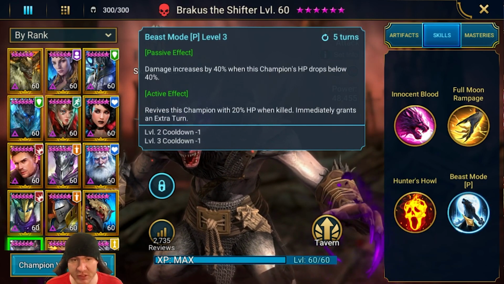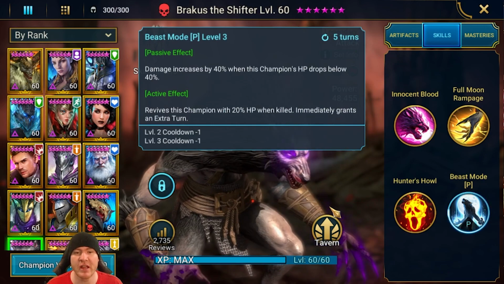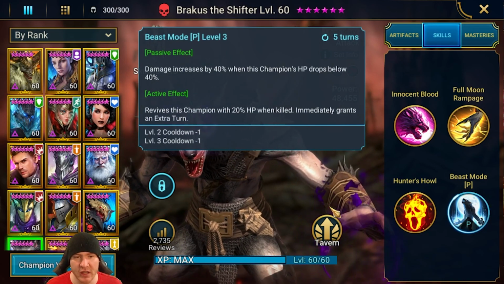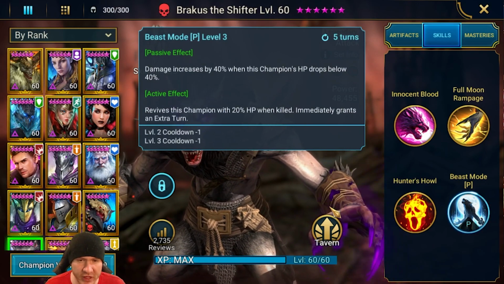Pretty substantial damage bump. And then he also has an effect where he revives with 20% HP when he dies and immediately gets a turn. Now, there is a clip in the arena section. I make sure to highlight it when it happens, but the whole sequence in the fight is a really good example of what he brings into arena.